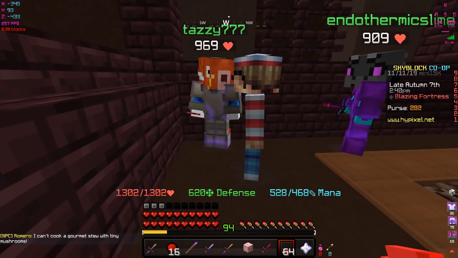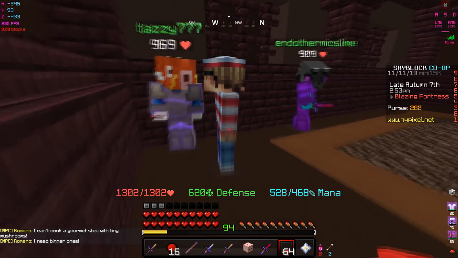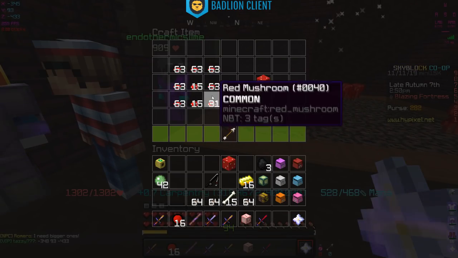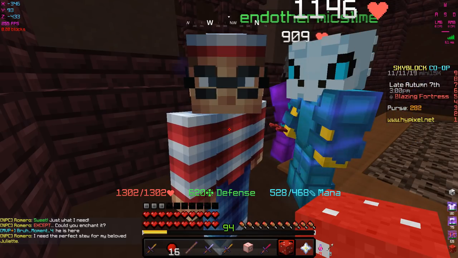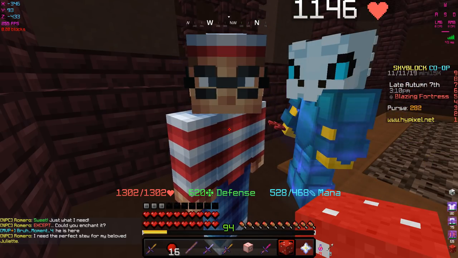I can't cook a gourmet with tiny mushrooms. I need big ones. How do you make blocks like this? Just what I need. Except, could you enchant it? I need the perfect stew for me.